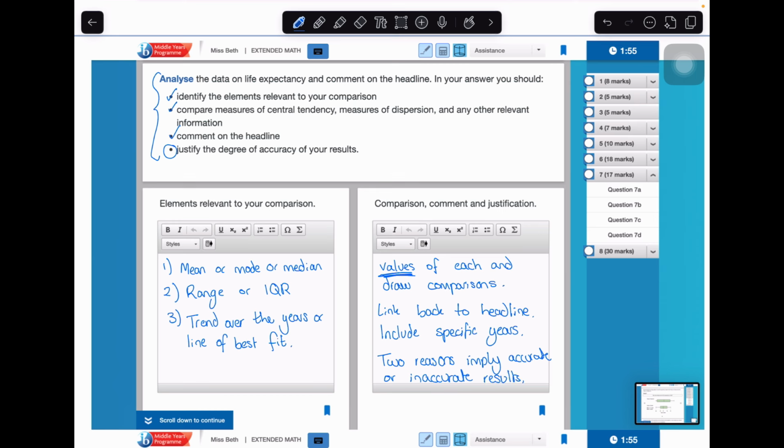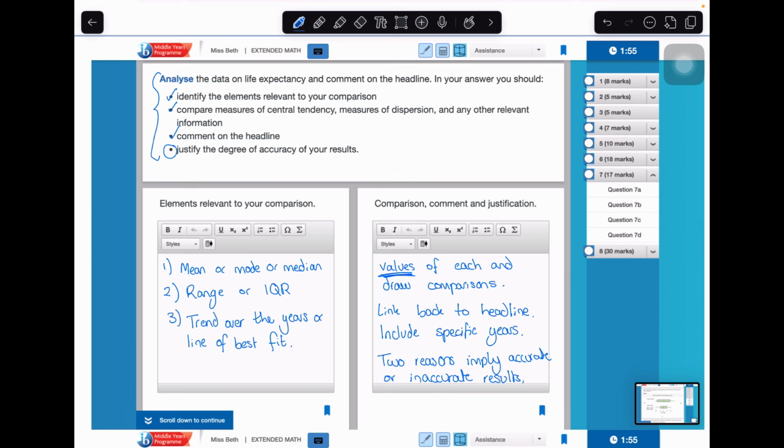Those reasons could be things like it's inaccurate as image 1 does not indicate which average is graphed. It could be inaccurate as life expectancies were rounded. It could be inaccurate as Capricorn only has 11 countries and the tropics don't have the same. Or you could say that it is accurate as the data given in the graph starts from 1950, so you've had a long period of data. You could say that it's accurate as you compared both measures of central tendency and measures of dispersion.